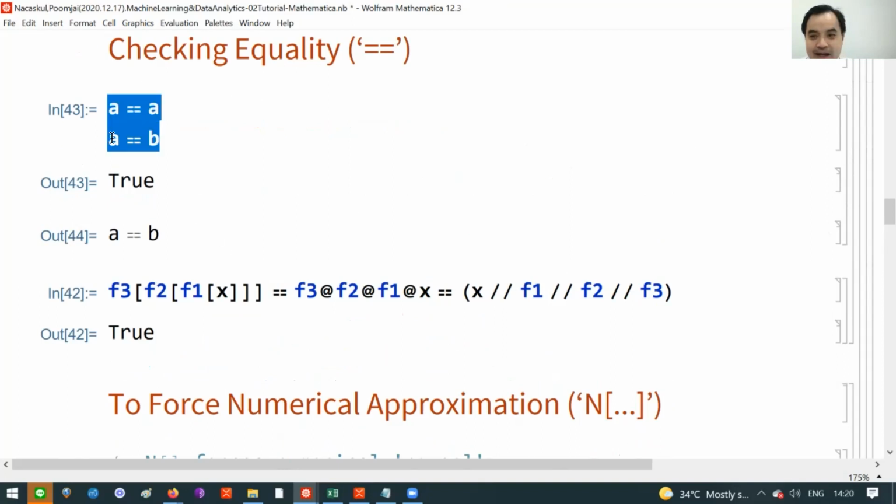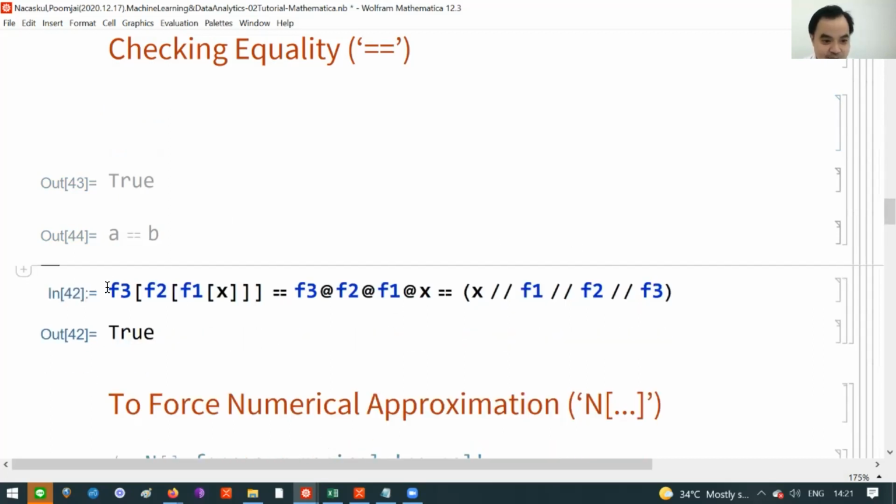Now, by the way, if you don't define A and B, instead of giving you false, it just echoes back because it doesn't have enough information. You may secretly set A to 7 and B to 8, in which case it's false, but you can also secretly set A to 7 and B to 7, in which case it's true. It doesn't know any better, so it just echoes back. Not very interesting.